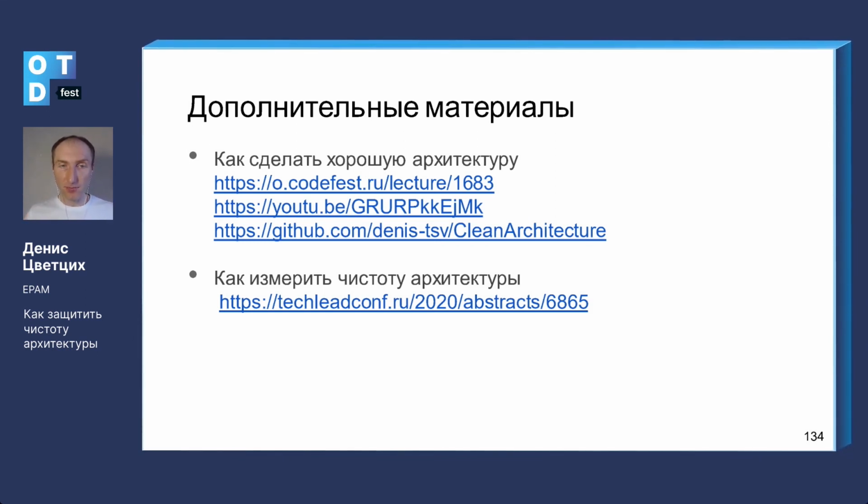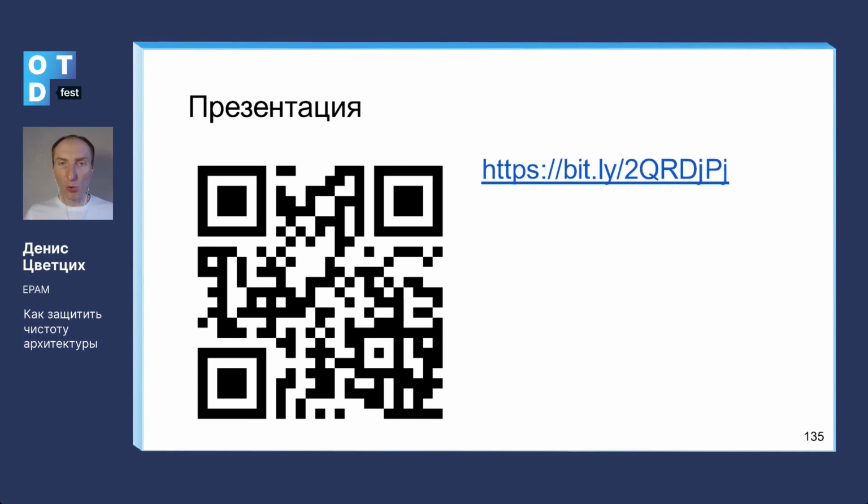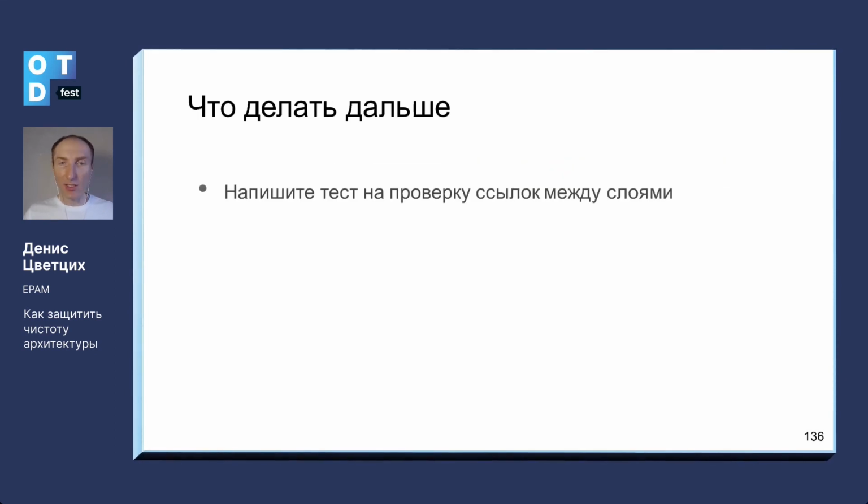Today we talked about some architectural metrics, how to assemble them, how to analyze them. I also had a dedicated report on that at TechLeadConf. This is a topic which is relevant for the quality of infrastructure, yet it's a different tool, a different instrument. You have my link to my presentation. If you're interested, if you didn't have enough time to understand, you can scan this QR code and look at my slides. What should we do next?